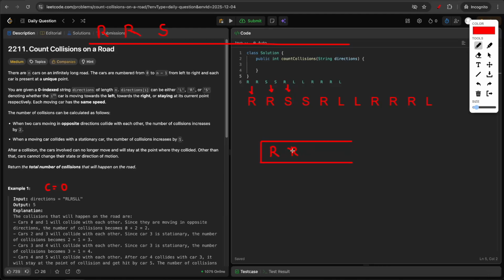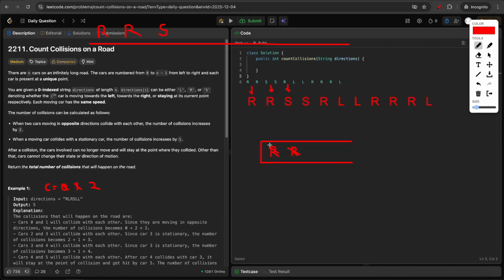First we'll pop this element, which is R, so the collision count will increase by 1. Next we pop this R, because this car is also moving to the right and will also collide with the current car. So because of this R, the collision count is increased to 2, and then the stack is empty, so we stop.